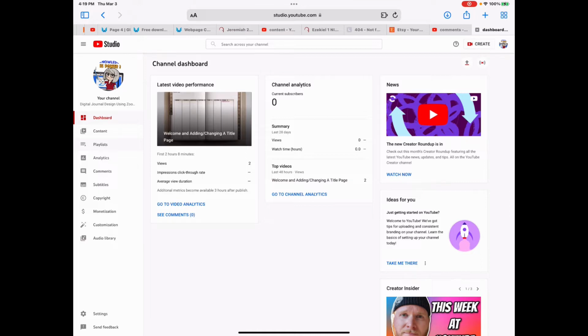And I have decided to call the channel Digital Journal Design using Zoom Notes, because you know I'm going to focus on Zoom Notes. In my opinion, and I can't imagine anybody could dispute this, Zoom Notes is the best tool for creating journals on the market.